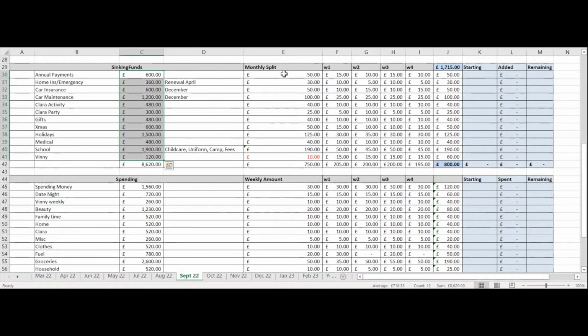So what I do is I essentially take the amount and divide it by 12 months. As you can see here, for most of the categories, apart from a couple, that is exactly how it works until we get to school. And then I divided this amount by 10 months because the 37.5 are technically 10 months. So I need to have all of that money put away within the 10 months.